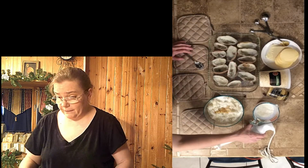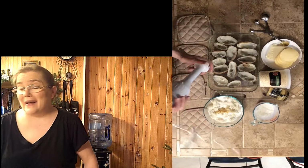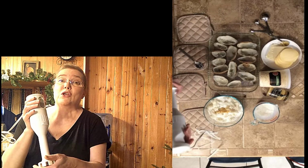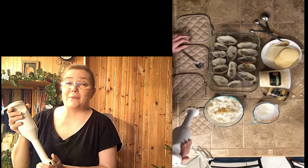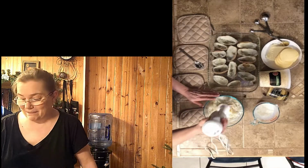3 different kinds of cheese. We've got smoked Gouda, sharp white cheddar, and Parmesan. And if you don't have one of these, you need one. You don't know it yet, but you need one. Call it the Whiz Bang. So awesome.